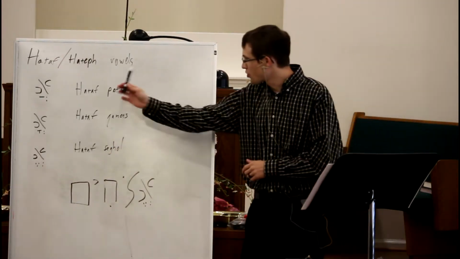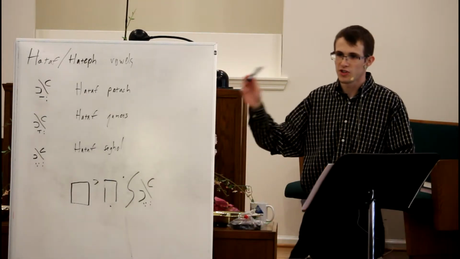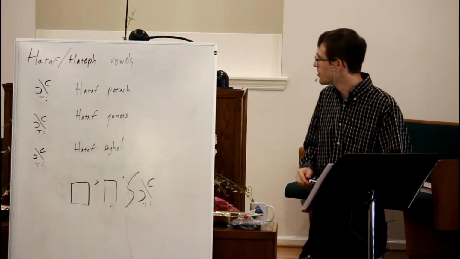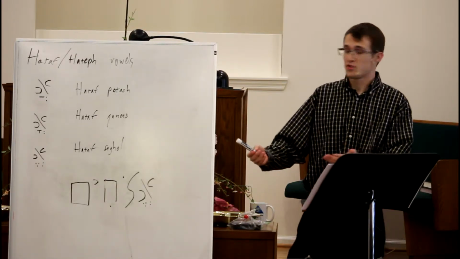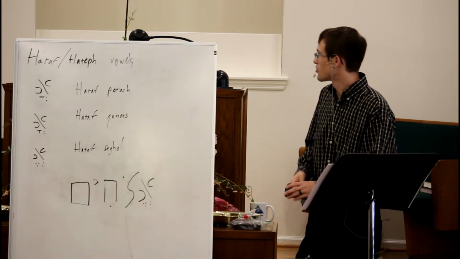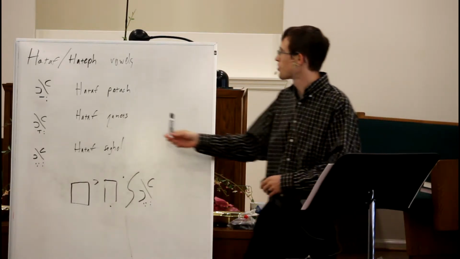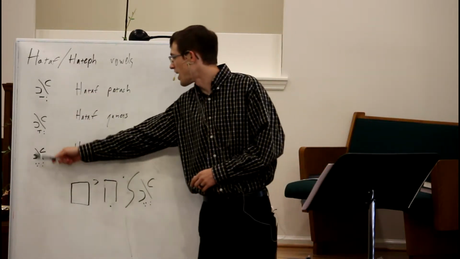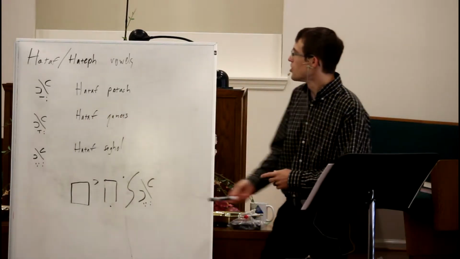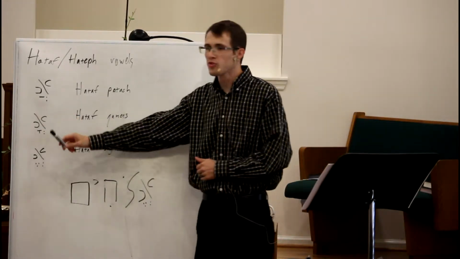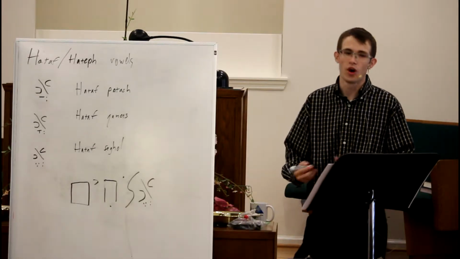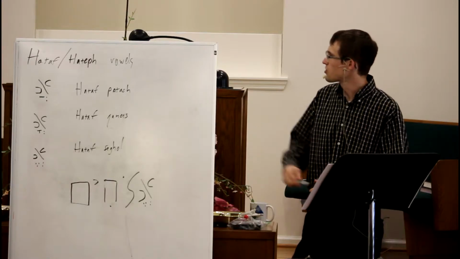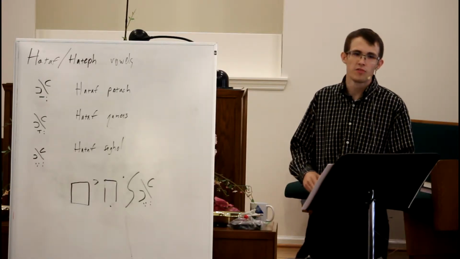Again, when you're cruising through your Hebrew Bible, which I hope to get you to that point, reading through your Hebrew Bible, no bumps in the road. Of course, even I stop and look stuff up because there are some rare words. We're going to try to cover as many as possible in our vocabulary. But when you're running through your Hebrew Old Testament text, you're going to run into these guys a lot. And it looks like there's a lot going on. Just look for the vowel. They're almost always going to appear under gutturals. Though they can appear under other letters, it's very rare. Most of the time gutturals, most of the time Aleph and Ayin.